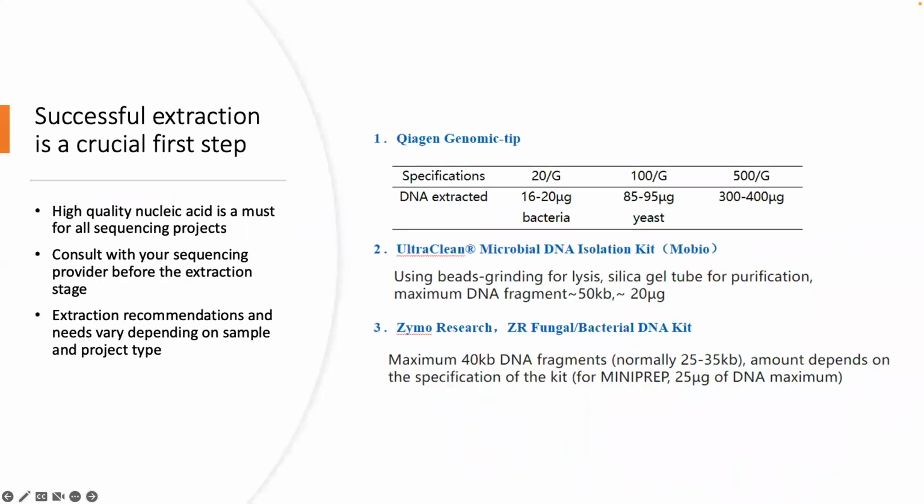So if you were to consider taking on a whole genome sequencing project because you have a strain of interest and you want to see how it compares to what you know, the first hurdle that you would have to get over is successful extraction. The good thing about whole genome sequencing projects is that typically you're dealing with a sample that is more or less pure. You have a culture of something, you've actually grown it in a dish or in a solution. And so this mitigates a lot of the challenges that we're going to go over later when we're talking about shotgun metagenomics. But extraction is an important first step.